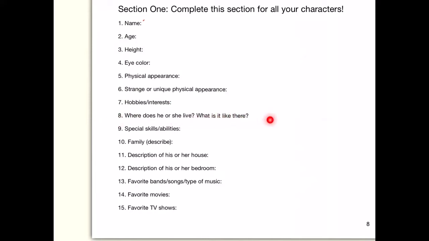Okay, where does he or she live and what's it like there? Well, he lives in Queensland, on a really busy road. And he doesn't mind his town. He kind of likes it. He doesn't really like school, but he likes living in that place. He just doesn't really like school at the moment. He wants to one day move to Europe to play soccer. Okay, special skills or special abilities. He thinks he's pretty good at soccer, but he needs to start growing a bit taller and start practicing a bit more, but that's what he really likes.